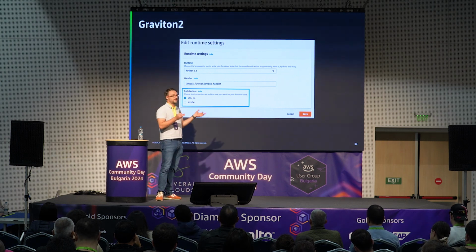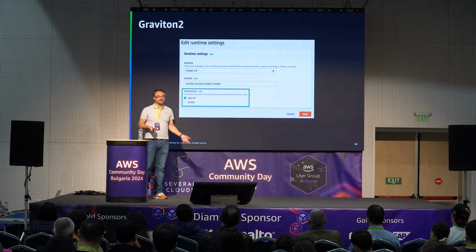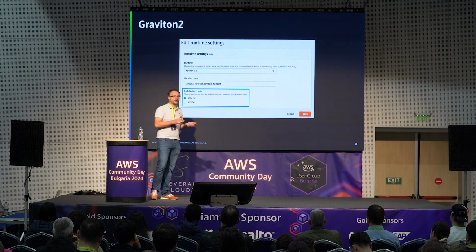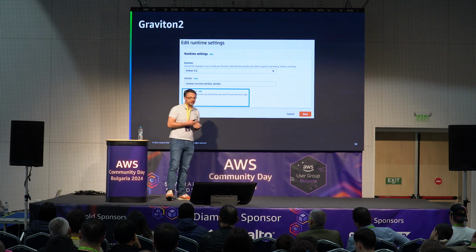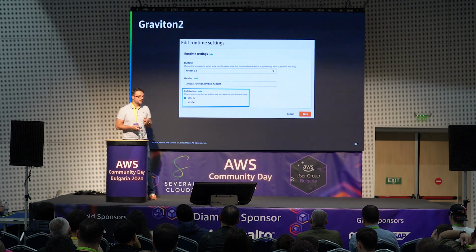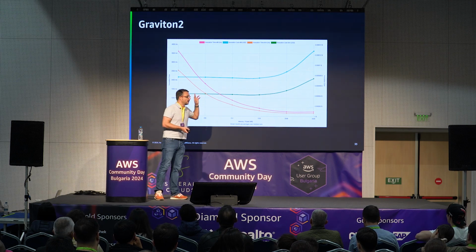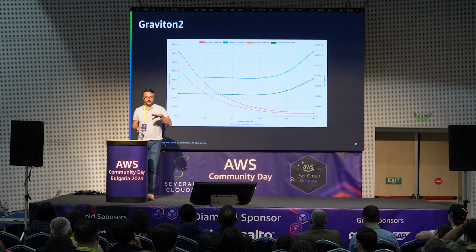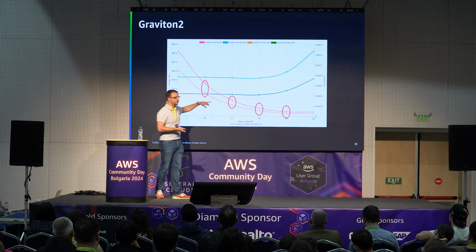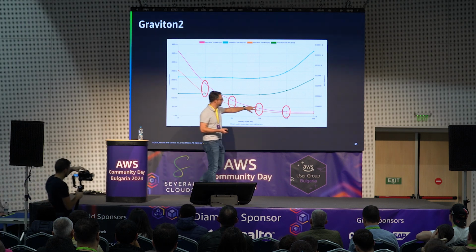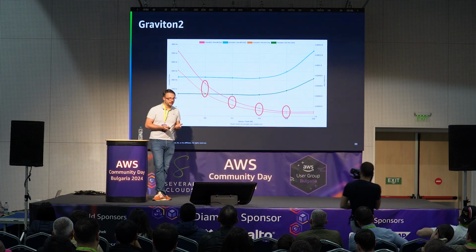Especially if you are running non-compiled runtimes like Node.js or Python, it is easy to switch and to test. If you're using compiled languages like Go or Java, then you will need to recompile those binaries to a specific architecture. And again, another good thing is that you can run power tuning on different architectures. And you can compare, for example, seeing that Graviton gives me better price performance characteristics for a specific function.